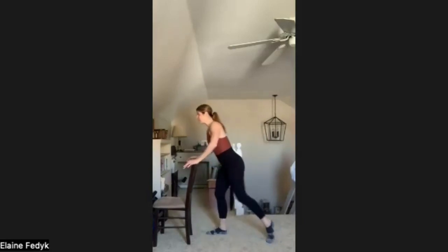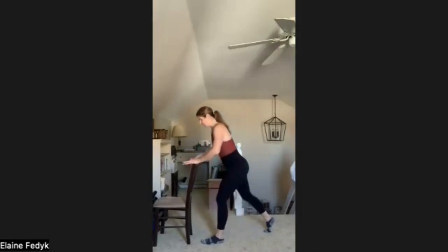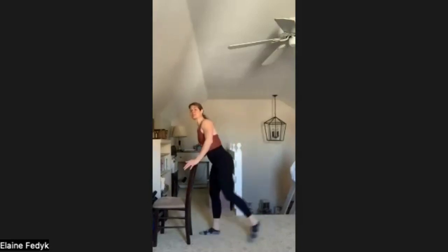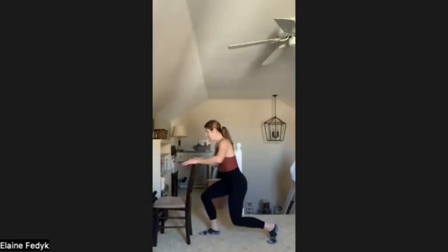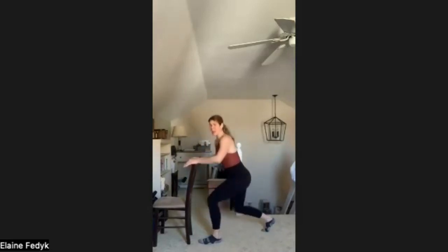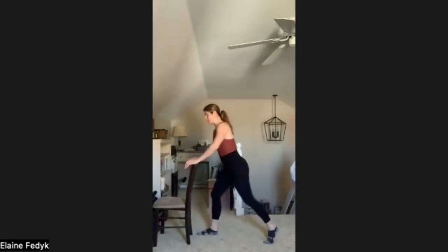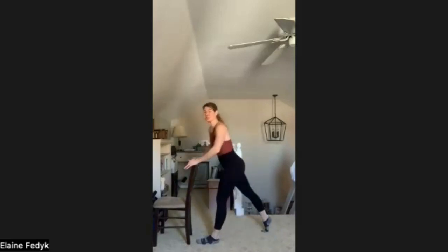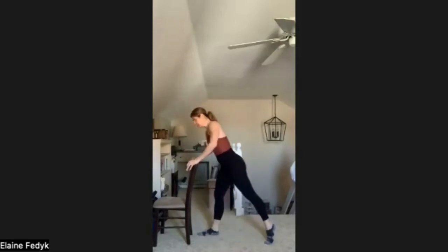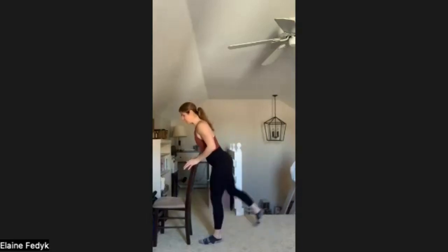Remember, the quality of your repetition is first and foremost. So if you feel like your quality is not where you'd like it, slow it down. Like I said, I'd rather see you do 5 good reps than 10 not so good reps, because that way you're teaching your body to remember how to do it correctly versus teaching it how to do it incorrectly. Those habits are harder to break when we learn something incorrectly. So focus on the quality.